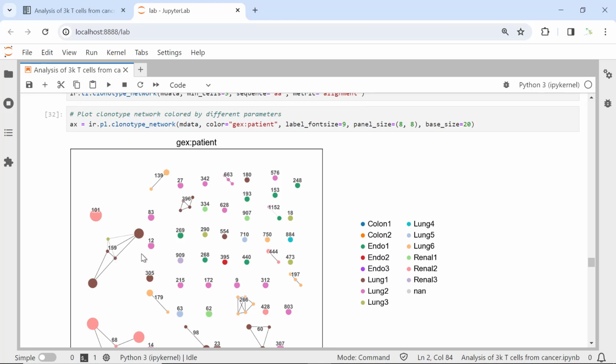For example, we can extract the amino acid sequence information from different clonotype clusters. We can use the cluster 159 as an example to extract the information.